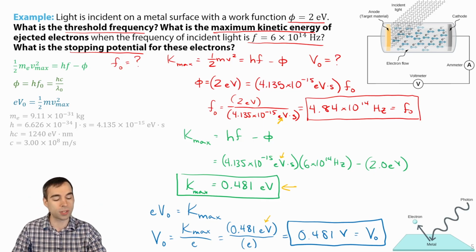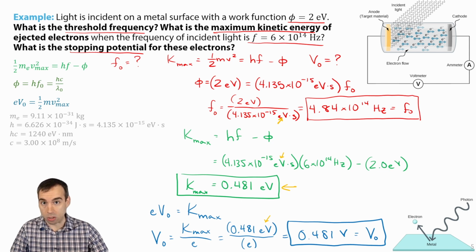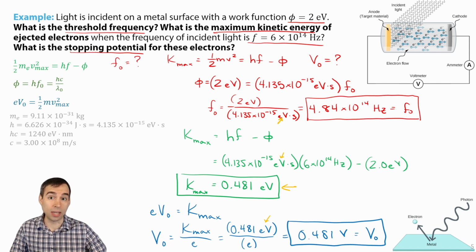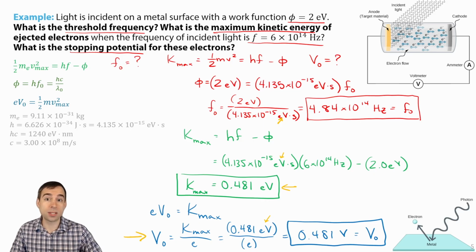And then furthermore, one other thing that's convenient about using the electron volt is when you calculate your energy in electron volts, calculating the stopping potential at the bottom is just as easy as dividing an electron volt by the charge of an electron. And that will naturally remove that electron and just cause the electron volt number in energy to be read as a voltage.